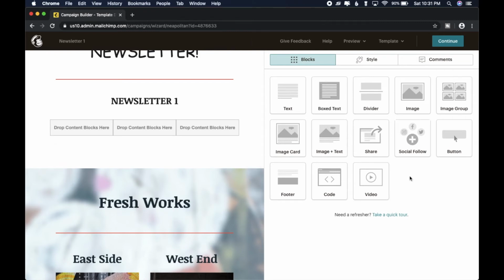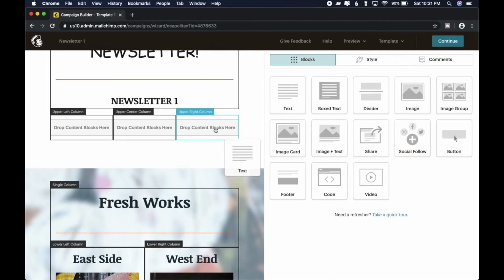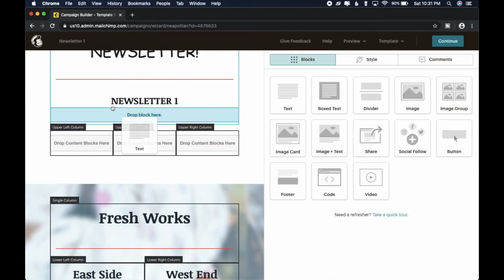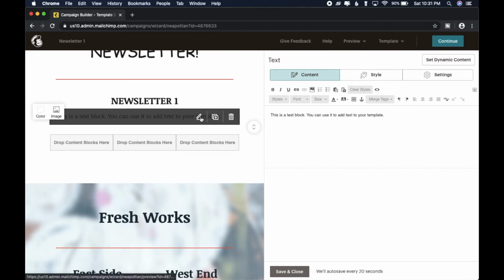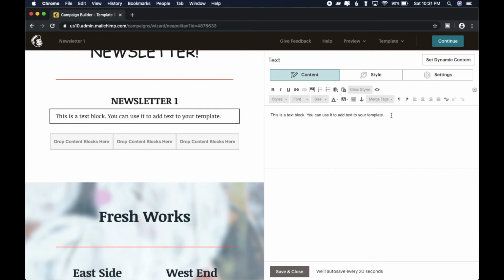We can go ahead and add text by dragging this text block over here. And then this could be where you start to do your newsletter. If you have updates on your writing, you can just start typing.